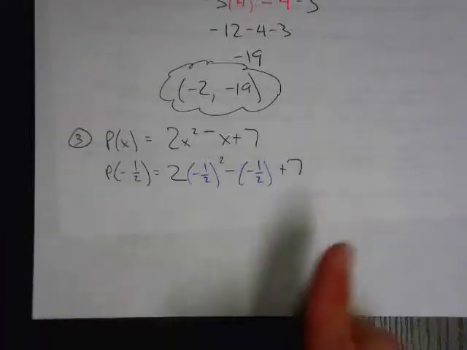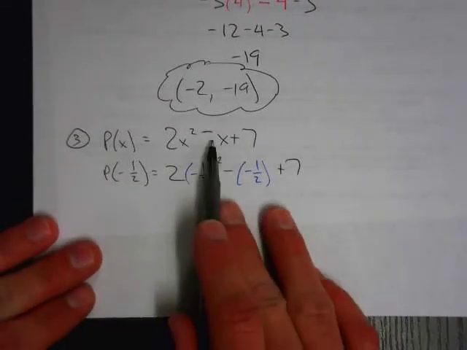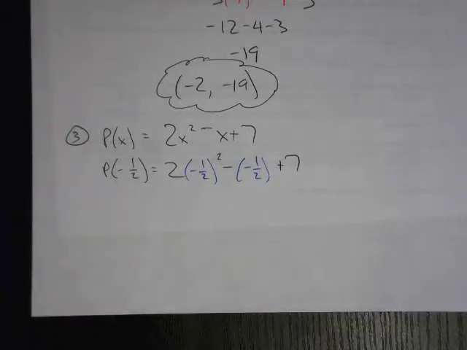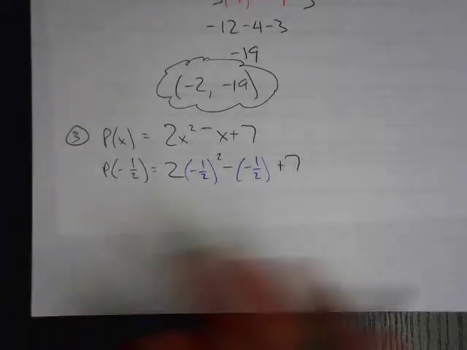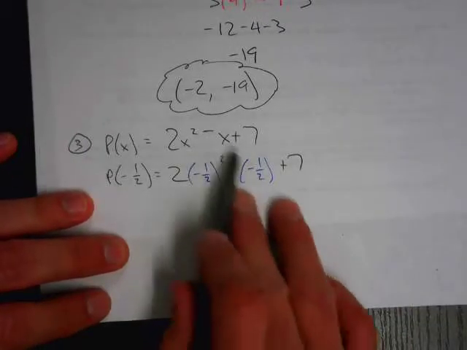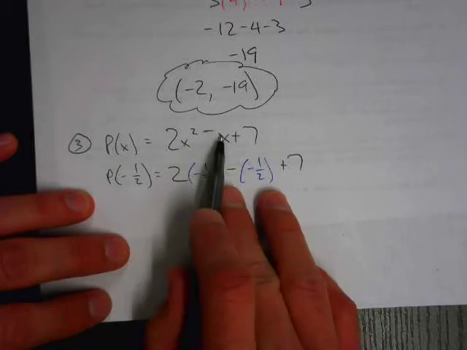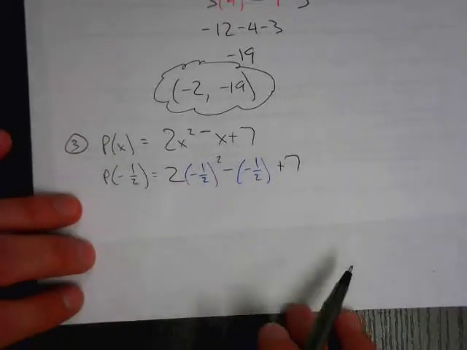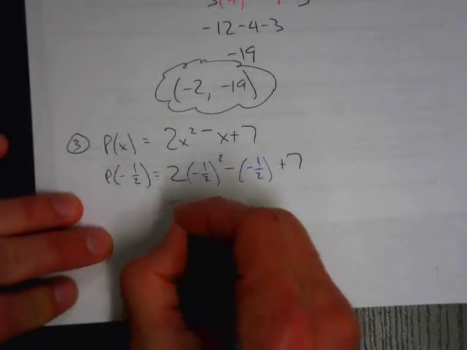So notice the substitution piece here. All right, this is minus x, but x is negative 1/2. So we're looking at minus negative 1/2. That's the key element of substitution that so many students just make mistakes on. So we want to make sure that we are substituting correctly. This is minus x, x is negative 1/2. Everything remains the same except for the variable. So please be careful in that step.